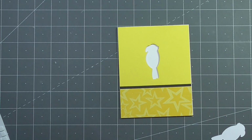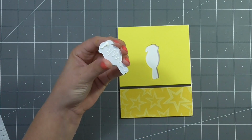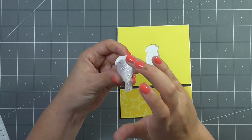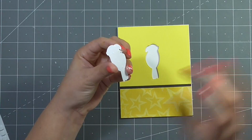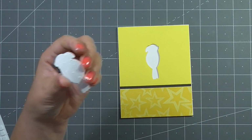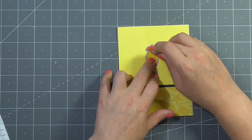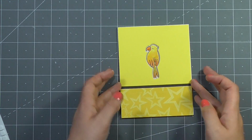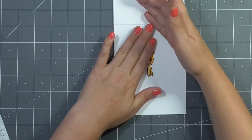So I'm going to add some more glue onto the back, and you'll notice that I smoothed the glue out with my finger this time. With it being on the inside of the card, I really wanted to make sure that none of this glue seeped out of the sides and then stuck my card closed for all eternity, because that would be a disaster. So I was really careful to make sure that I didn't have any excess glue, and then I just puzzle piece him back inside the card, and you can see that as you lift it up, he's on the inside.